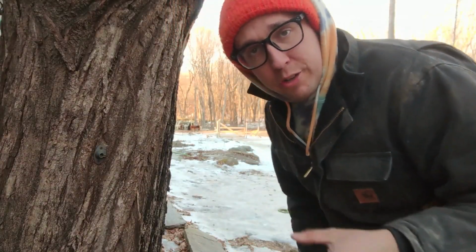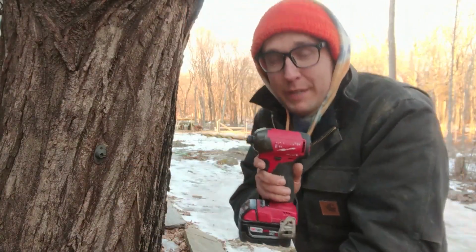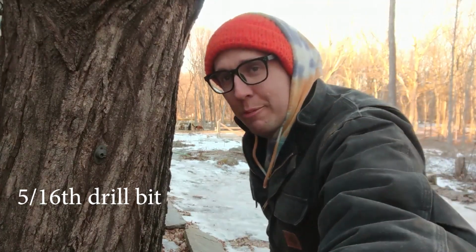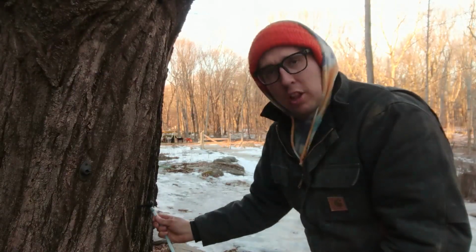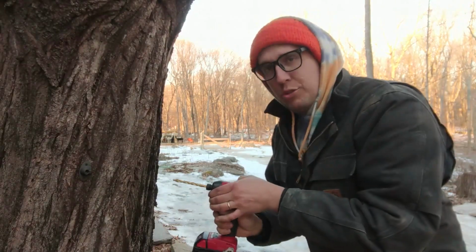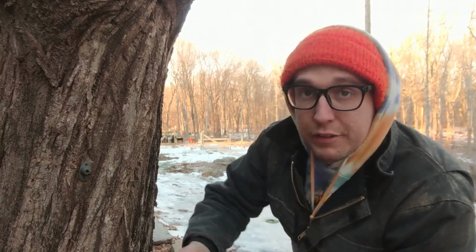All right, so this is my first ever tapping of a sugar maple tree. So I have my drill bit on here, and I have my stuff down below, as you can see. I'm just picking a spot that is tall enough that my tap can actually reach it. And then when I drill into the tree, I'm going to do it on a slight upward angle. I guess what's going to happen is this next week, it's going to be in the 40s during the day and then freezing overnight.